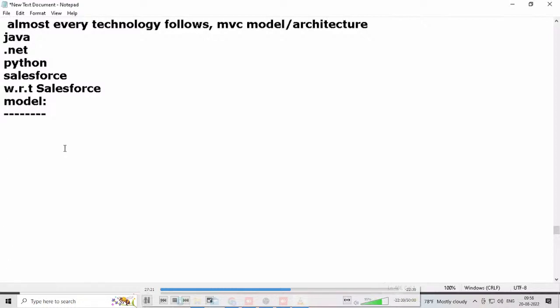Model contains two compartments. The first compartment is called schema. The second compartment is called instance.